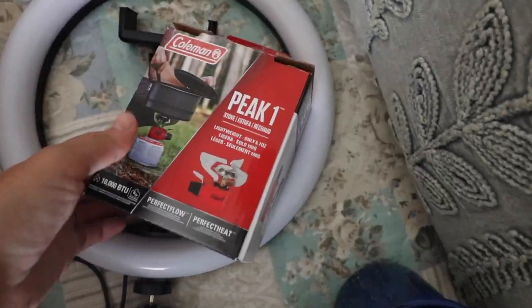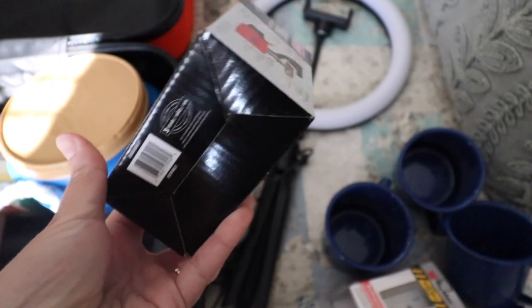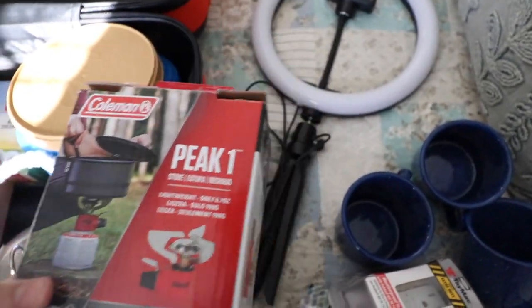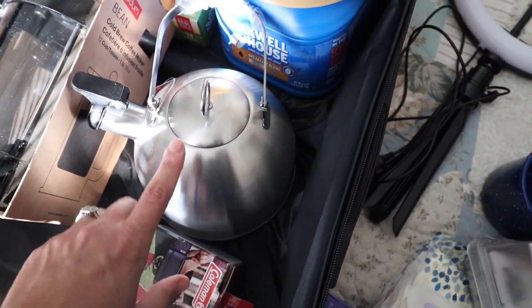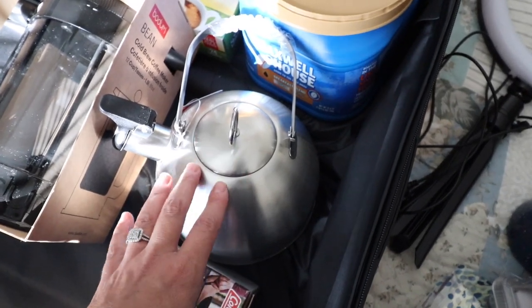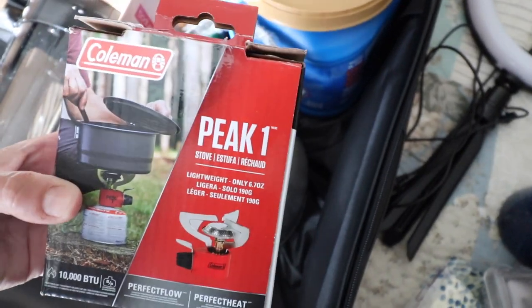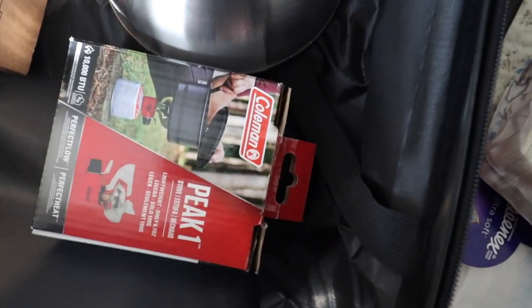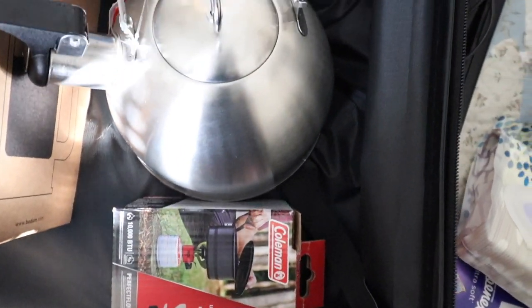They don't care. Of course, we got this little propane burner. So we'll get some propane when we're up there in Alaska. Obviously, we can't travel with that, but that way we can heat our water for our coffee. We could even cook on this, but we can also use the wood burning stove in the cabin. We've got plenty of cut wood already if we need to heat anything up, but we do have this little burner for cooking and heating up the coffee. We can also energize the generator because the stove in the cabin as of right now is electric. We're going to be switching that out for gas once we get moved in, but right now it is electric, so we can use the stove for cooking.